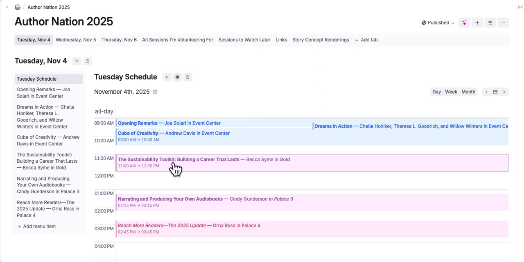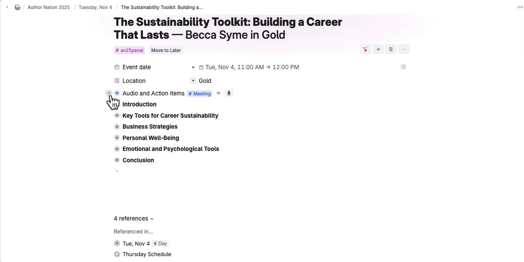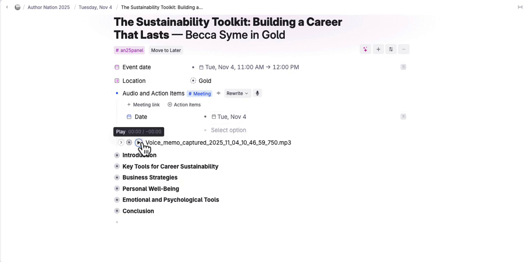And then just as a reminder, all these summaries as well. I have the voice memo here, so if I need to listen to it again, I can. Honestly, these voice memos, because they were captured on my phone, the sound quality is not great, but I was really impressed at how well it was able to pick up my transcription. So that was really cool.